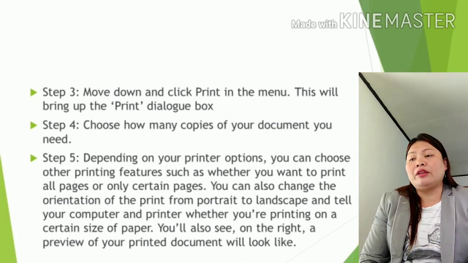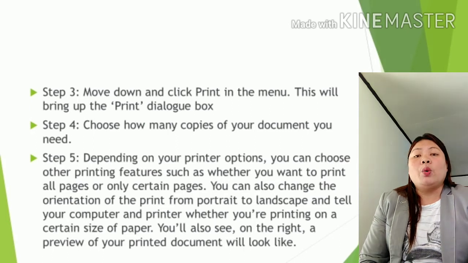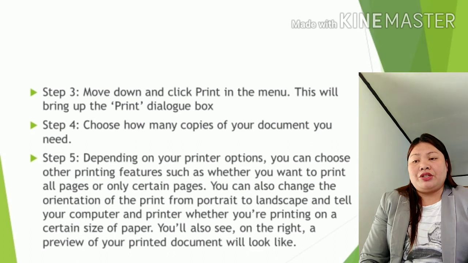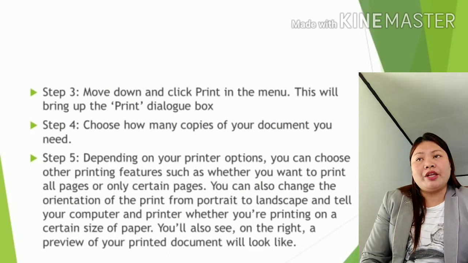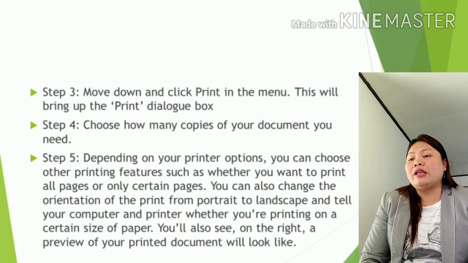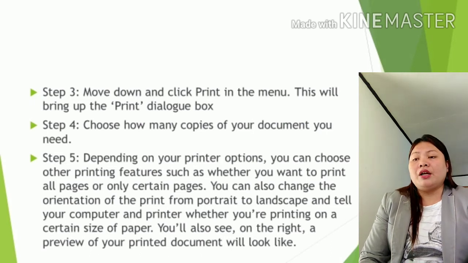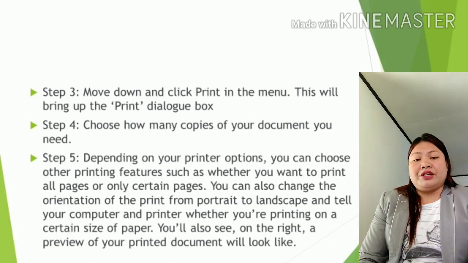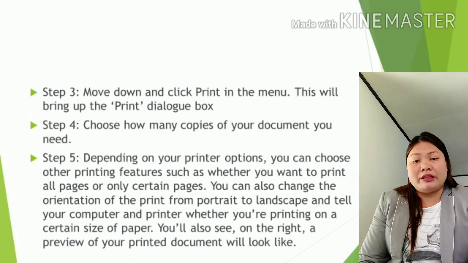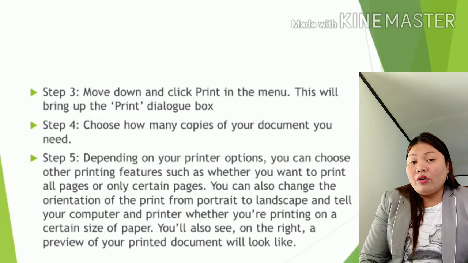Okay, you can choose other printing features such as whether you want to print all pages or certain pages. You can also change the orientation. Yes, there is an orientation of the print, portrait or landscape, and tell your computer and printer whether you are printing on a certain size of paper. The size of the paper, that is the A4, the legal, or short or long bond paper. It depends upon you.